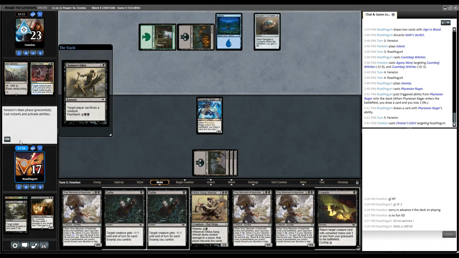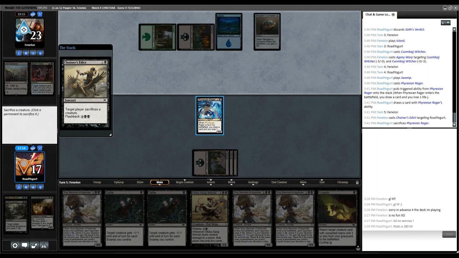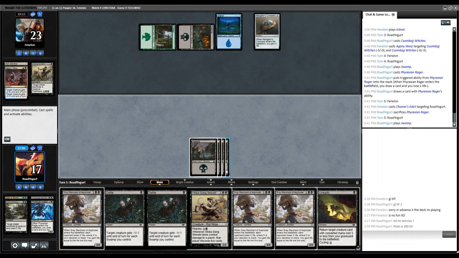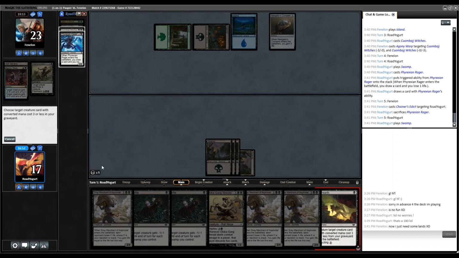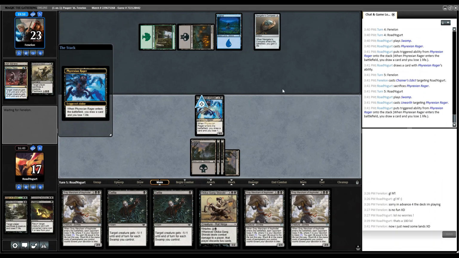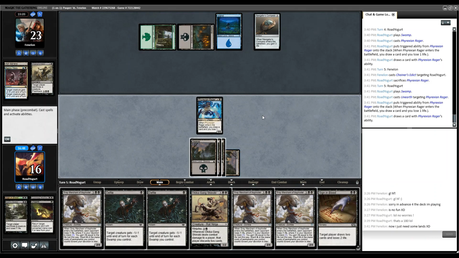Opponent plays Chainer's Edict. Okay, you got it. We'll sack the Rager. We draw another swamp. So, we can just hardcast? No, we can't. Well, let's unearth our Rager. And we draw Sign in Blood. No, we're not silly enough to just play that into discard again, so... Okay, we'll leave it like that.